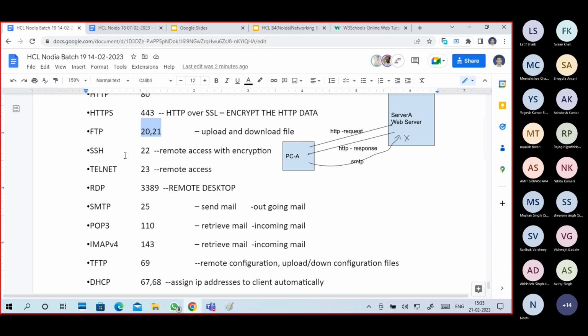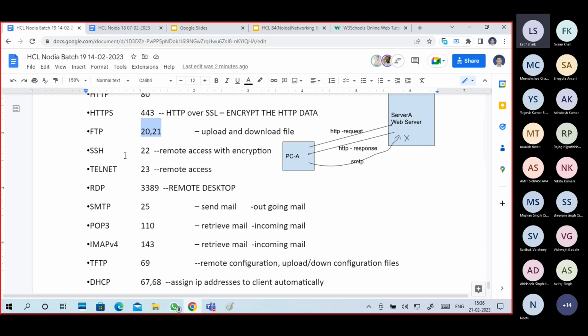FTP, file transfer protocol. When you want to upload or download data, we use the FTP protocol. SSH, port number 22, is for remote access. I want to access my remote Linux machine, so I use the SSH protocol.